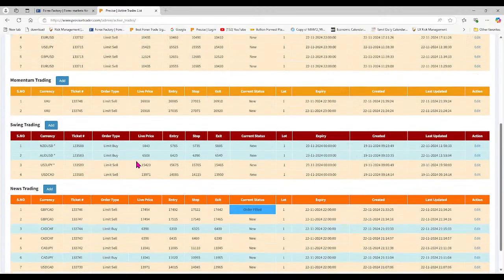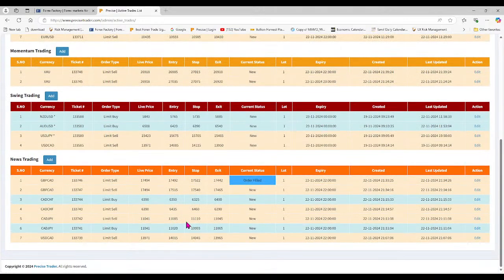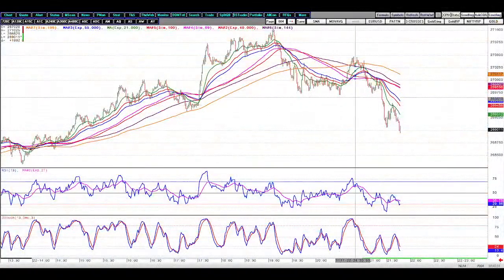We have only the pound get filled, we have a buffer entry, and the rest I think will be cancelled in another 13 minutes. Usually what we do is key in all the orders with the entry, exit, stop loss and expiry. We make it the default, so we don't have to bother. As long as the trade doesn't get filled, we don't have to bother about it, and we just go with the flow.